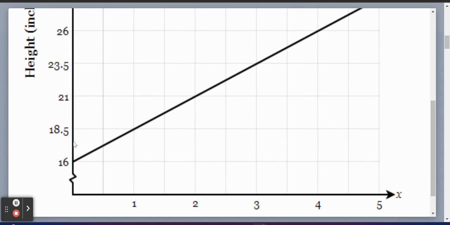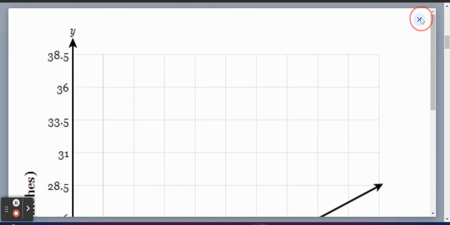It's going up 1 over 2 boxes, but the slope is not 1 over 2. You have to look at the intervals on the y-axis and on the x-axis. This is going up, actually, 16 to 18.5, goes up 2.5 over 1. So 2.5 divided by 1 is 2.5. So you got to be careful. You can't just count the boxes. You have to look at the intervals on the y and the x to determine your rise over run. So it's 2.5 over 1, which is 2.5.